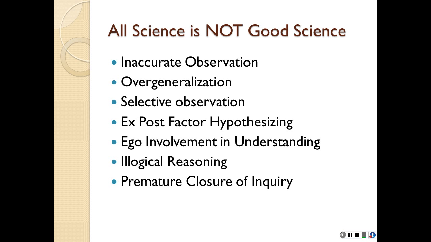Because you don't want what you know and what you feel to color what the results are. Illogical reasoning. It's just what it sounds like, but it can include things like the gambler's fallacy. Anybody want to take a guess at what the gambler's fallacy is? Say you have a 1 in 100 chance of winning something. If you didn't get it the first 99 times, you think you're going to get it the 100th attempt?